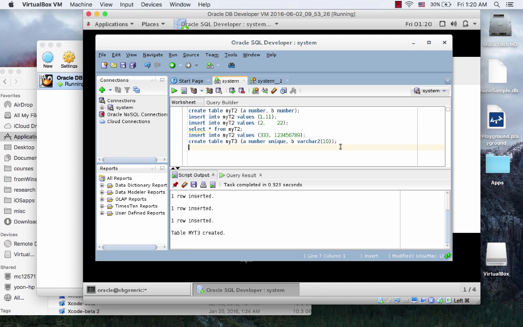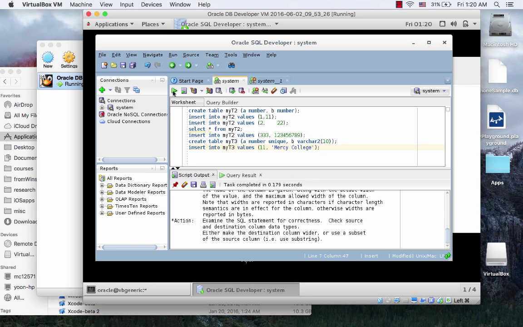Then I can do insert into my T3 values, and then A number 11 and B, I can say Mercy College, and insert.